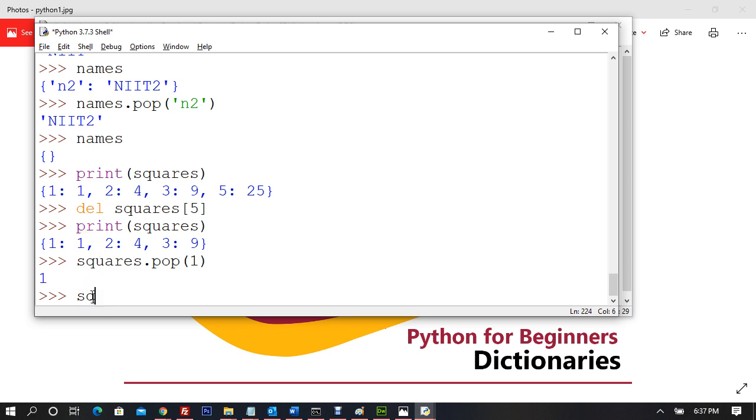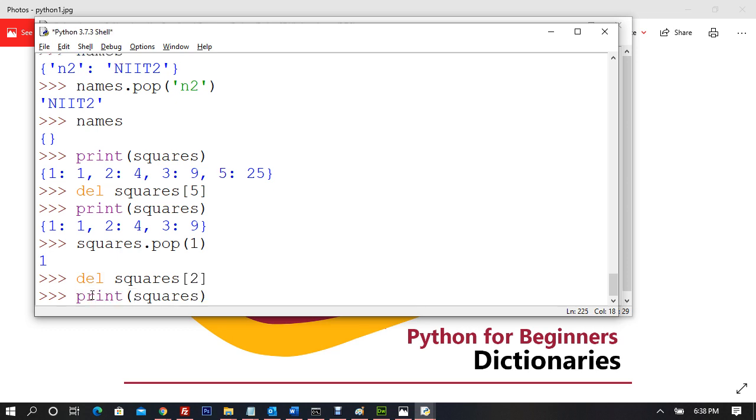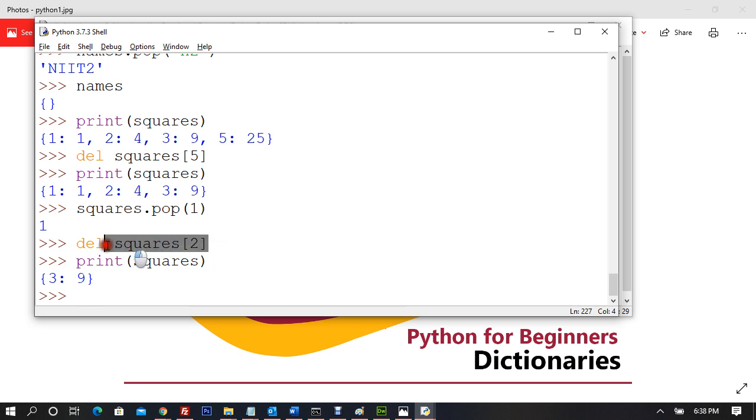Now if I use delete from squares, I want you to delete 2. It is deleted, and if you print squares, you can see 2 is deleted, but it is not going to return anything.